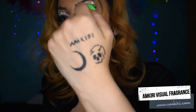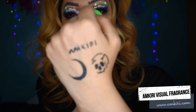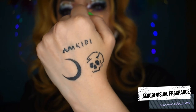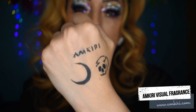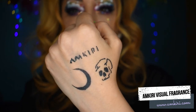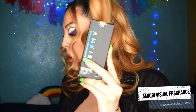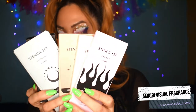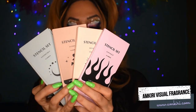The brush is a little bit thick, so if you want a more precise look, I'm sure a smaller paintbrush would let you make more detailed tattoos. But overall this product is pretty cool, I like it, it smells really good, and it is reasonably priced — these little mini sets are only $25, and if you want to get some stencils, these run between $10 and $15. These are at amkairi.com. Thank you so much for stopping by and checking out today's video — have a glamorous day and come back soon.